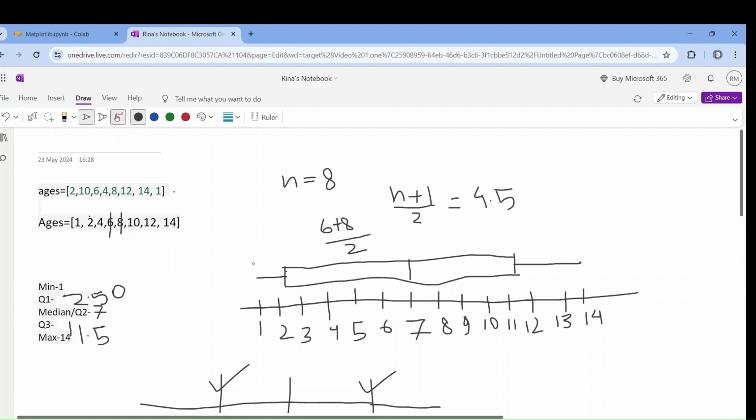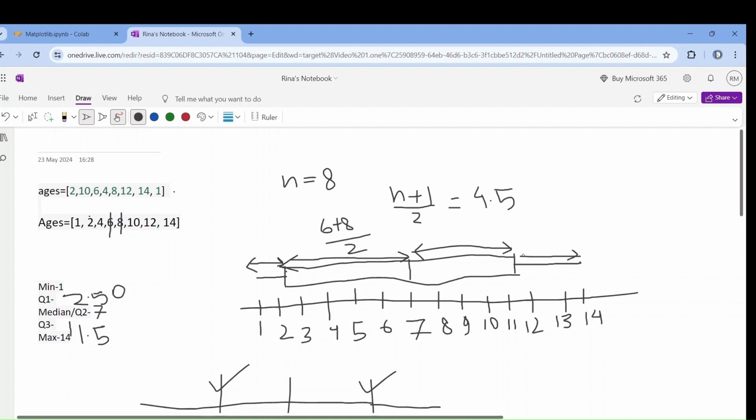Okay. Now it describes that this portion is the 25th percentile: 25% of the data is in this position. Next, from here to the median, that is another 25 percent. In total, this one is the 50th percentile. Now the next one is also 25 percent, so 25% of the data is located here too. So in total, 25 plus 25 plus 25, this is the 75th percentile, which is known as Q3. And the next one is also 25 percent, so in total it is the 100th percentile.